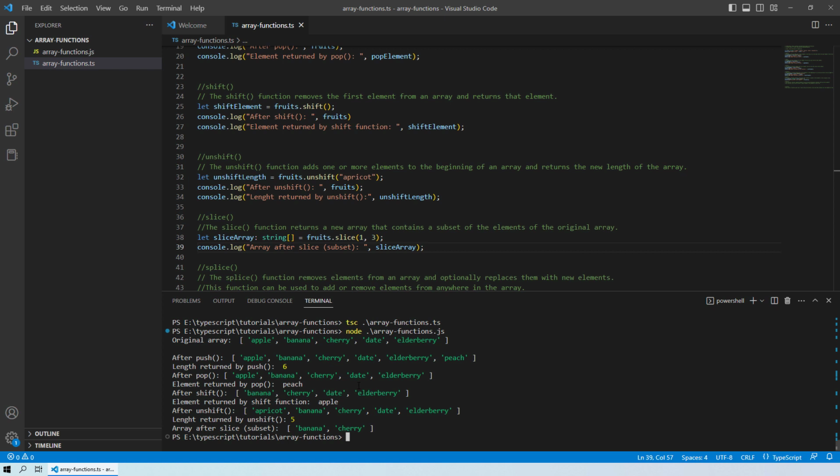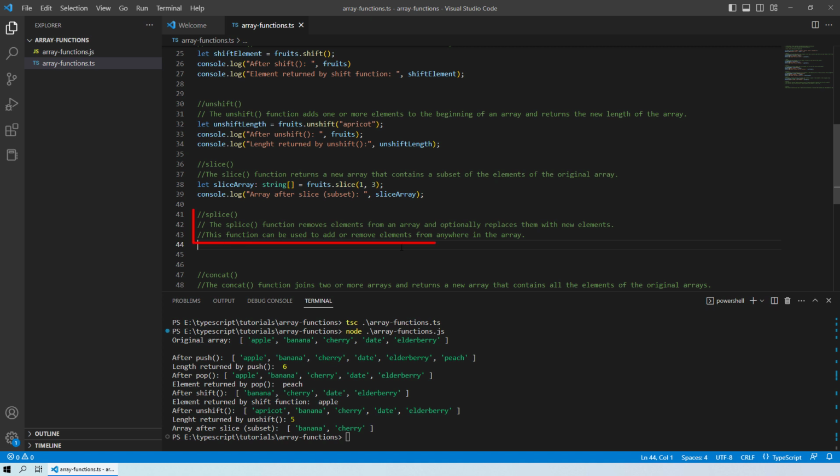So now you can see over here what this slice operator did was it created a subset from this array over here, and you can see we gave it the index 1. So this was our first index, and then this is our second index, and then this is our third index. But as I told you, it will do n-1, so we provided 3 as our ending index. So what it will do is it will do 3 minus 1 is equal to 2. So it will just return the 2 values as a subset array, that is banana and cherry, and this is what it is doing over here. So you can see after we perform the slice operation, it is giving us banana and cherry as a subset from our original array.